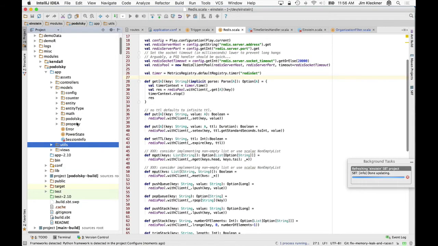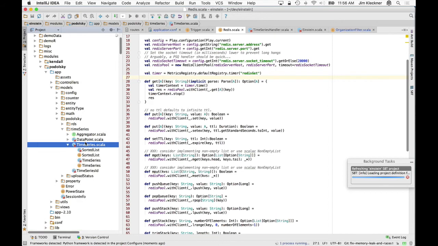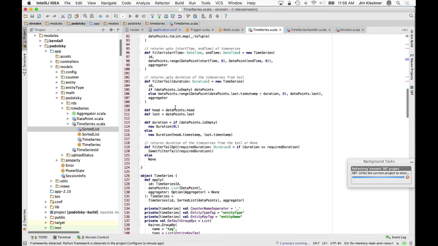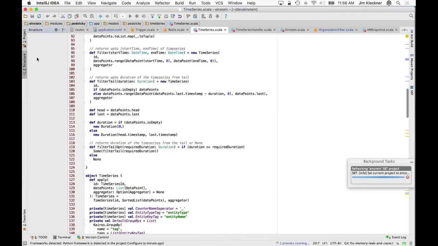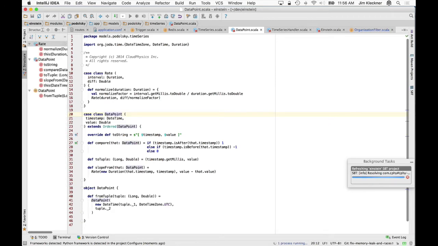We were looking at those, and here's time series within Podolsky. We would know something about what these are. This is part of our debugging of an existing program. It's using a sorted list, and here is the time series. It's got an object with a sorted list with data points in it. If we take a look at the structure of this, there is something called time series, and time series has its ID, its data points. Each one of those is a data point, a possible aggregator. This is specific to Einstein. We were looking at data points with their timestamp and value, a date time and a double. Here's the corresponding Scala code for that object.